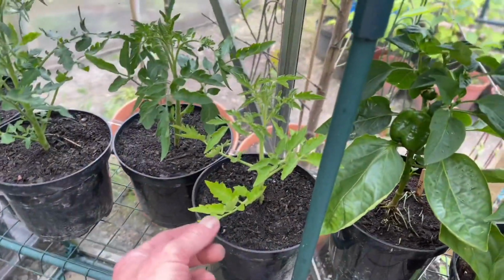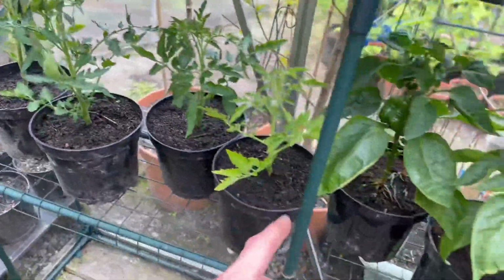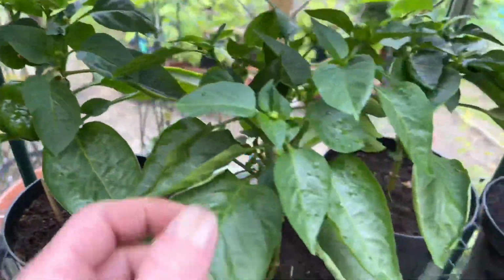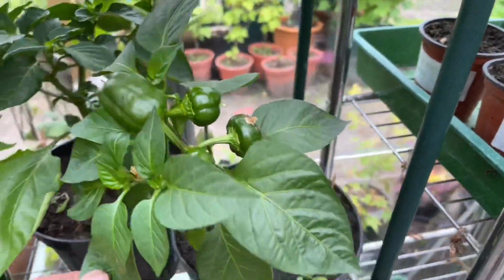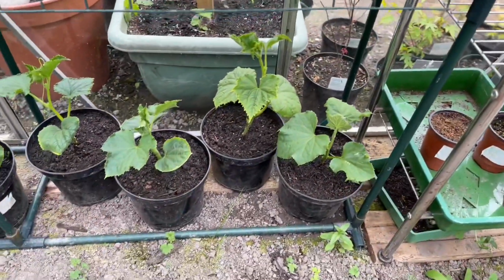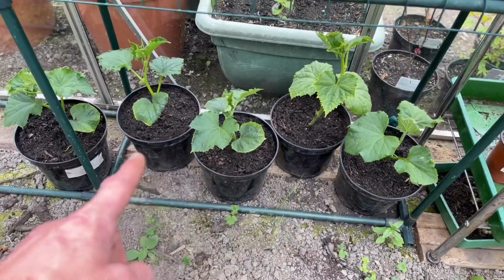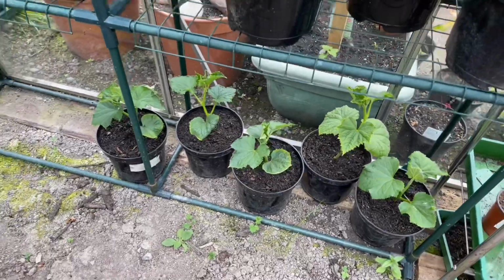And this is what I've been doing today, repotting these tomatoes into these. So I've got 4 there, and I've got the 4 peppers there as well. We've actually got a fair few peppers starting to develop on these now, but they will need a bigger pot soon. This one here has got about 4 or 5 on it, I think. So they're doing well. And down there I've got 5 cucumber plants. There's 2 different varieties, can't remember which ones, but one of them is a Chinese Slangen or something, the other one I don't know, but we'll see how they go.